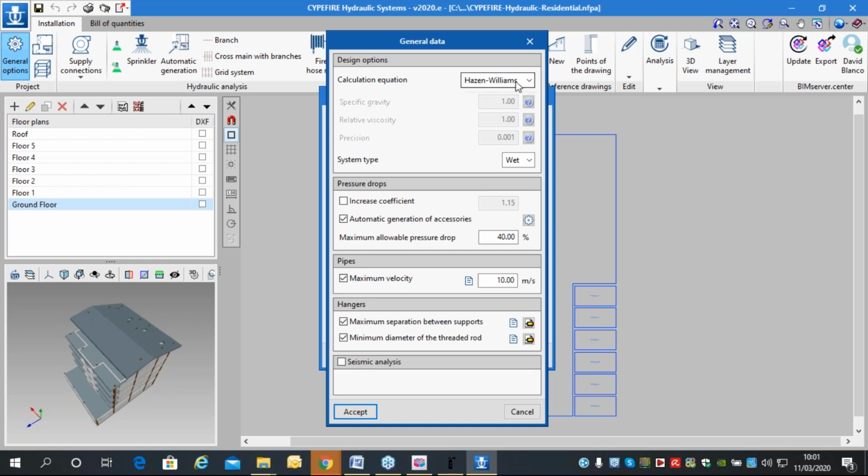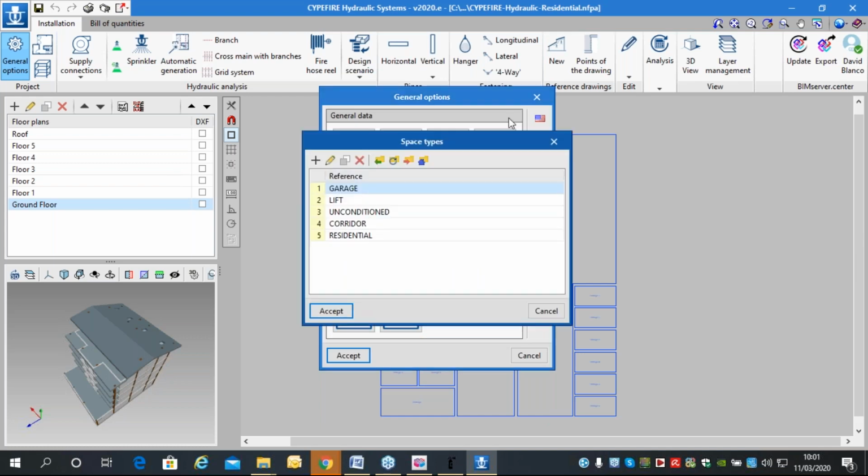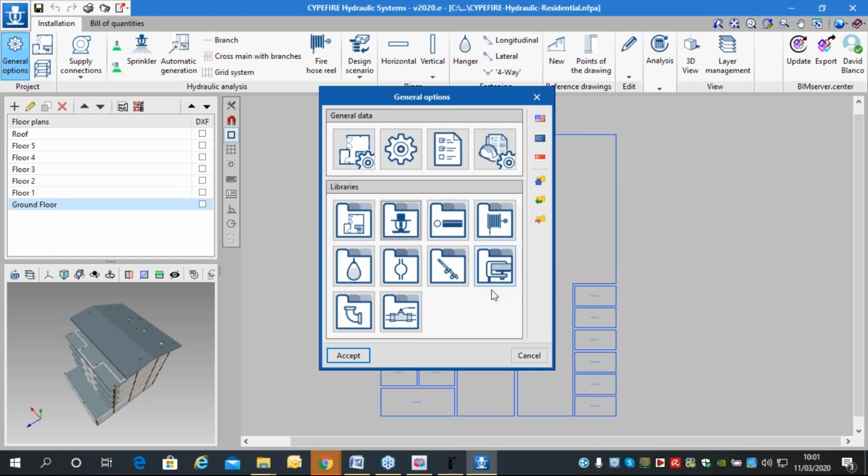For example, the design options: if I want to calculate with Hazen-Williams, the pressure drop criteria, the piping, whether I want to establish a maximum velocity or not. All the libraries of rooms, equipment, sprinklers, piping, fire hose reels, hangers, etc.